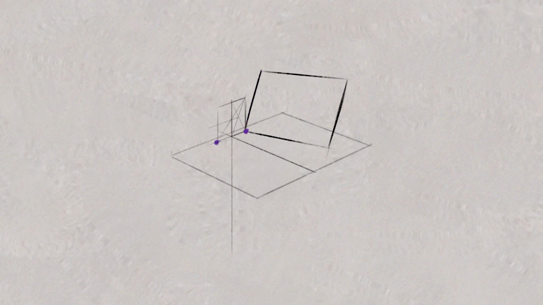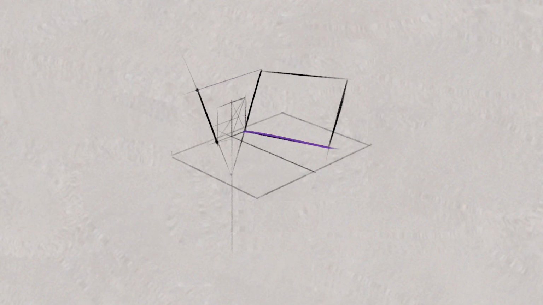Now we want to find this edge as well. We do that by extending the line down between those corner points, and then we extend the slanted edge until it meets that line. From the point where it meets it, we extend the line up through the first back corner that we mirrored, and with that we found the angle of the edge. We can find where it ends if we draw a line from the top of the original plane using the vanishing point. This way we found the complete edge.